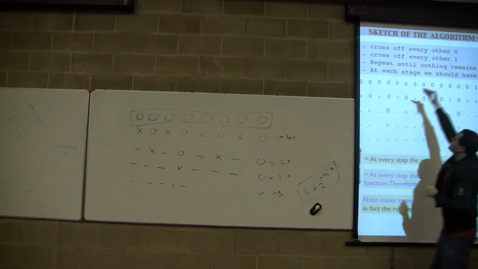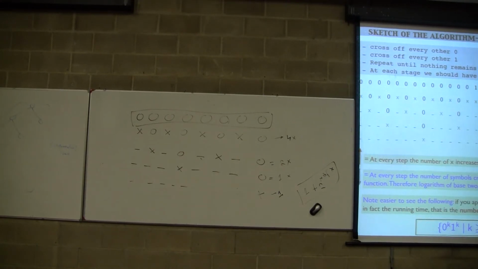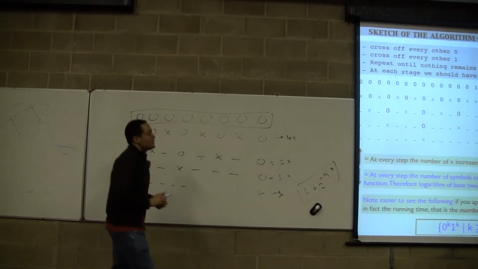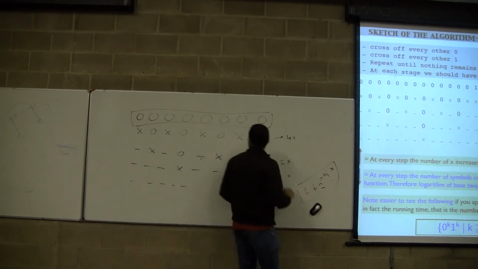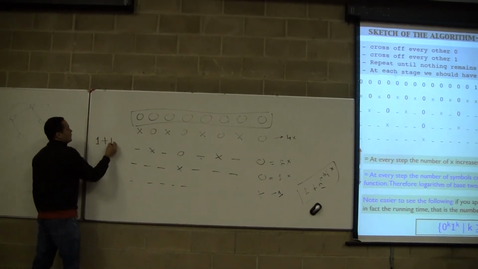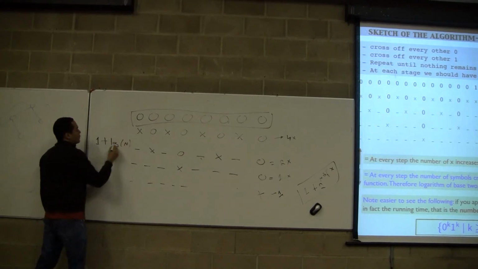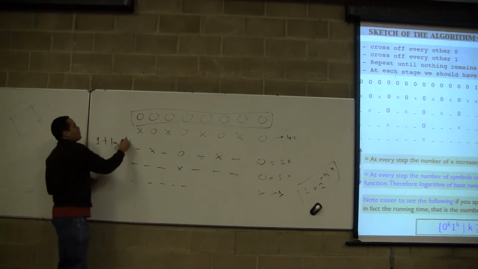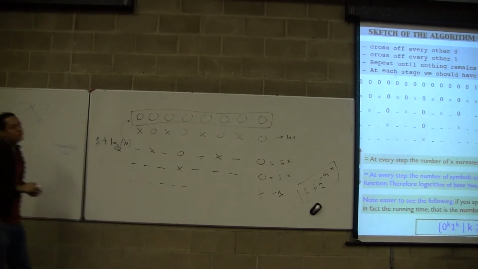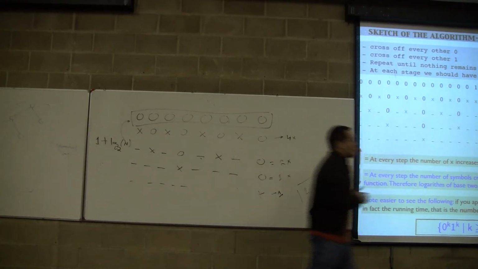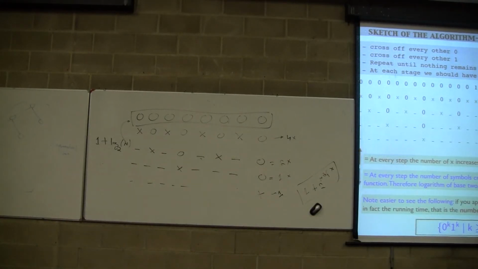Now, if you do the inverse process from going from this input tape all the way down, then it's just the inverse of this operation, which is the log algorithm. So this basically is log of 2. So in the end, what you get is 1 plus log of n, but on base 2. But n now will be the number of zeros in the input that you have there. Okay?